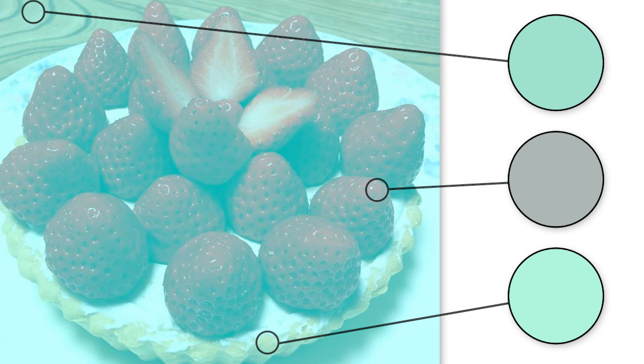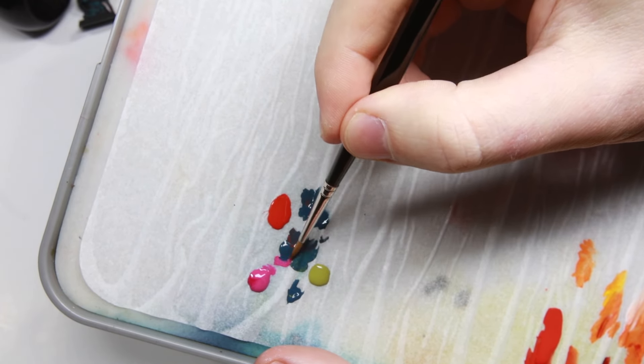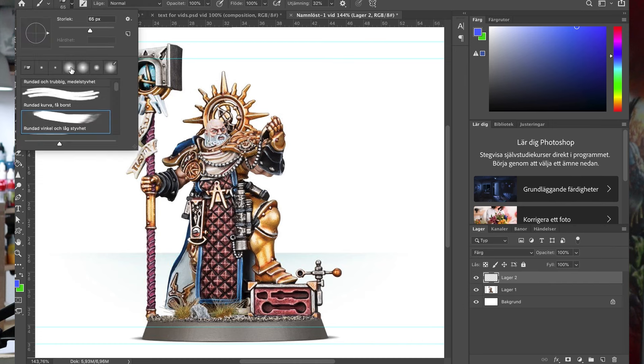A lot of you have probably seen the photo of strawberries making its way around the internet — these strawberries are green but they really read as red because of the environment they're in. So even if we're using only blue colors, we need to mix in some of the original colors of the miniature to this blue to really sell the effect of it being in a night scene, compared to just being a monochromatic blue paint job. I learned from Roman Grube in his workshop how to implement this easily — pre-visualize your miniature and the colors it has in daylight before adding the nighttime colors.